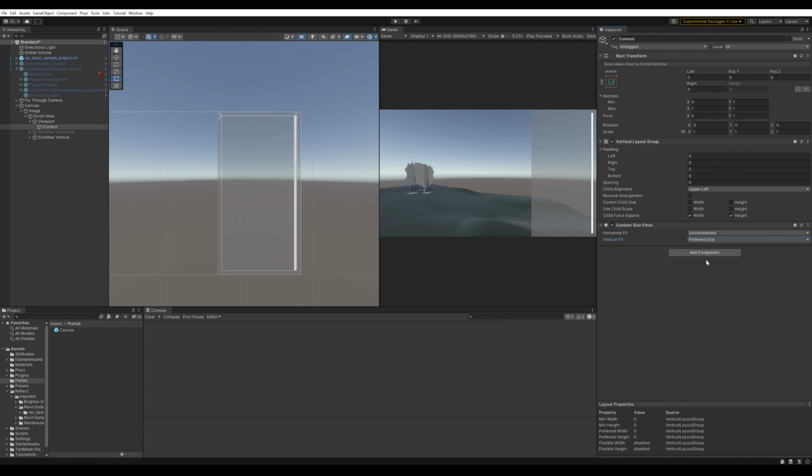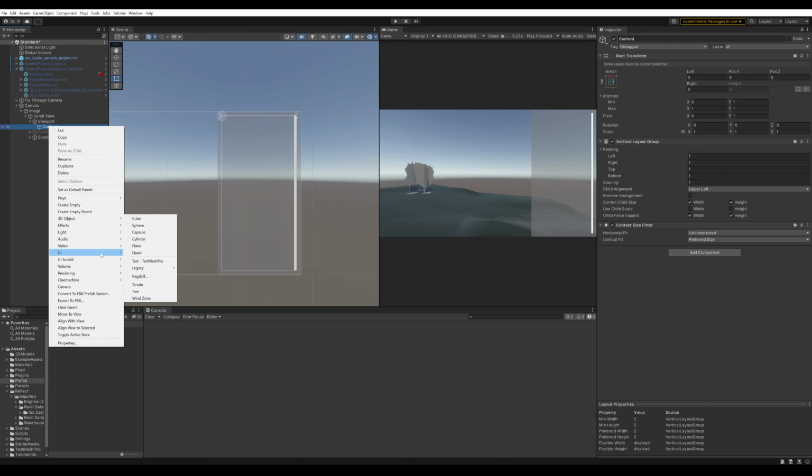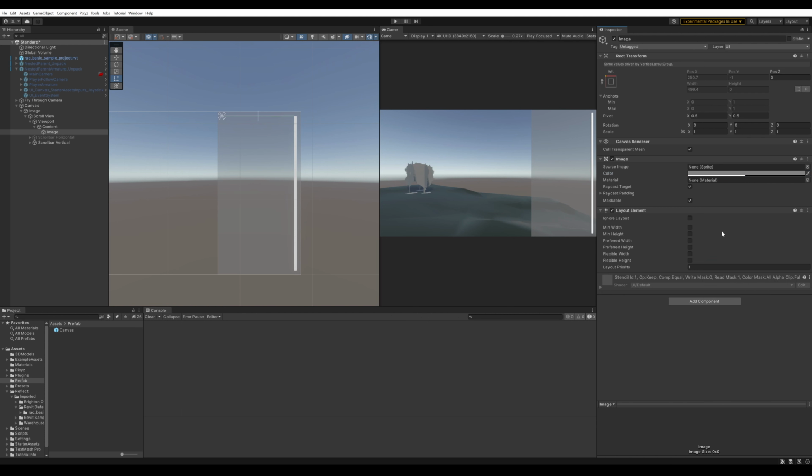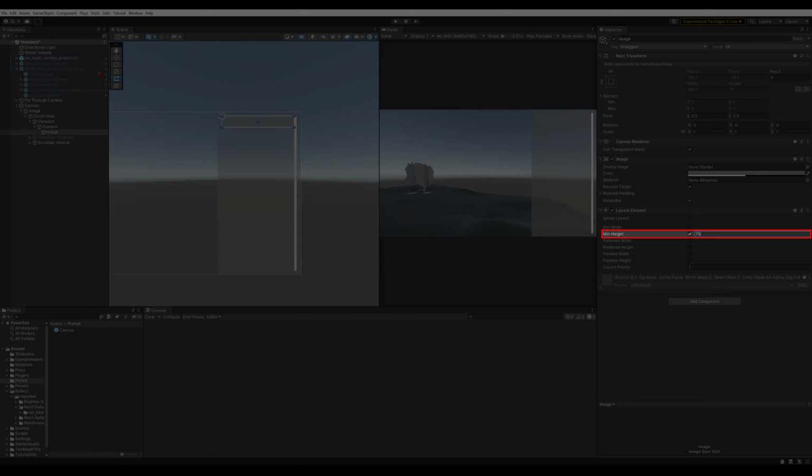So under the content game object, we will start building our labels for showing the BIM data. We will make one template, and we use this template to count whichever number of data that the highlighted object will have. We will make an image object and make it semi-transparent. We will add a layout element component and set the minimum height at 75.